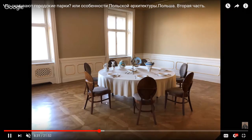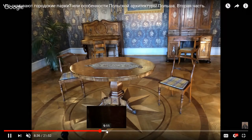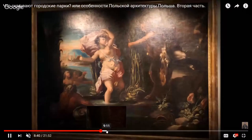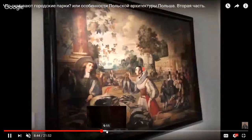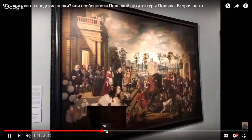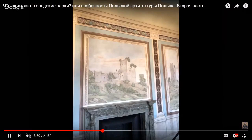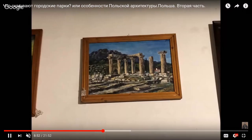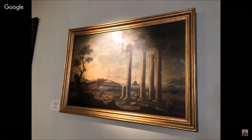So most of the rooms are filled with this stupid furniture, which doesn't actually correlate with this design. And probably this is all reconstructed just for entertainment. Plenty of stupid pictures, and some of them show ruins of ancient times, just for laughing at what they are really trying to pretend here.